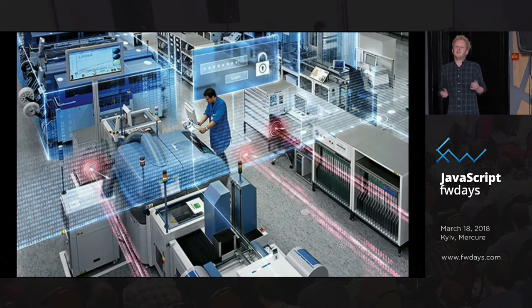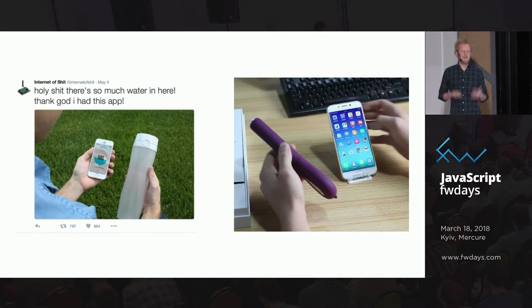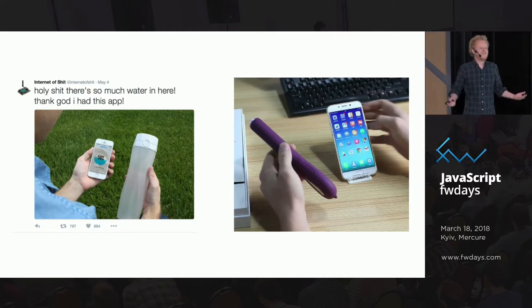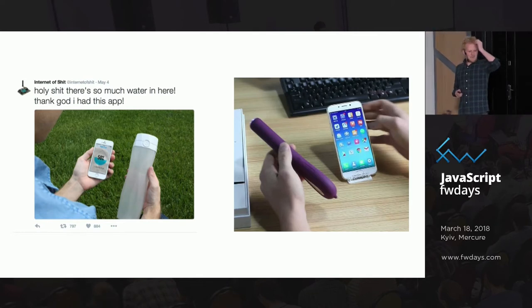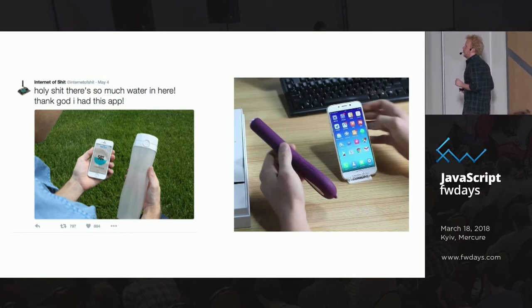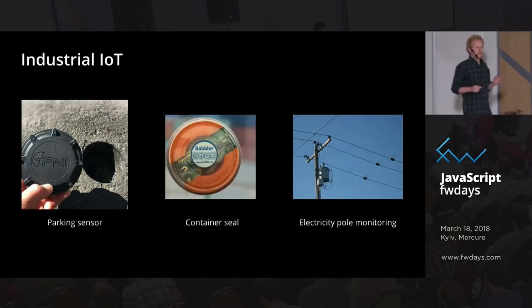When I tell people that, they often say, well, why do we even care? What is this Internet of Things fad anyway? I mean, if I'm thinking about the Internet of Things, I'm thinking about a water bottle that tells your phone how full it is — or, this is actually true, a smart dildo that got hacked. But the Internet of Things is an amazing opportunity, not just for consumer devices but way more in the industrial space.